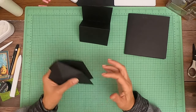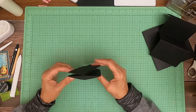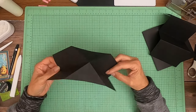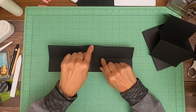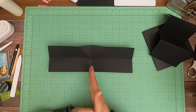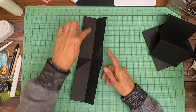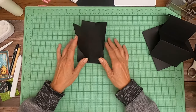So you're going to need to build one of these, and this is the hardest part, only because the cardstock's kind of bulky, so it's a little bit hard to manage. But the first two parts are very easy. It's 4 by 12. You're going to score at 6, in half horizontally, and then you're going to turn it vertically and score at 2 and score it in half. So in half, in half.